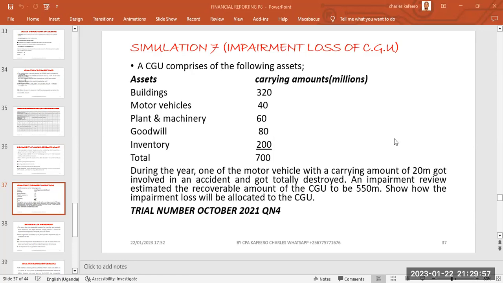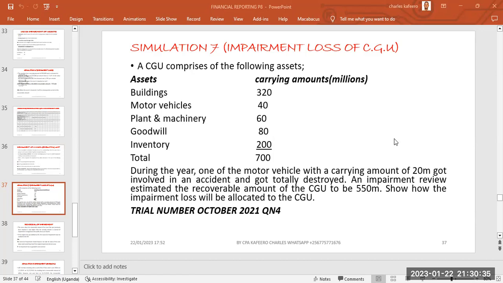So if it is like that, it means we are going to be calculating the impairment as a group, or we are going to be getting a group impairment, and we'll try to look at some of these assets that we can't actually isolate their income or their contribution to the money we are receiving. So having understood that we are going to be receiving this money in a lump sum, and we are going to be looking at the impairment for a group, which we call a cash generating unit.